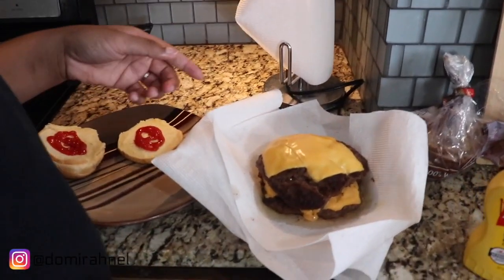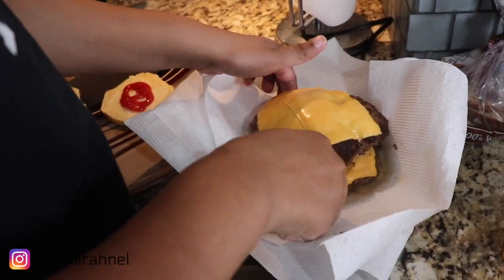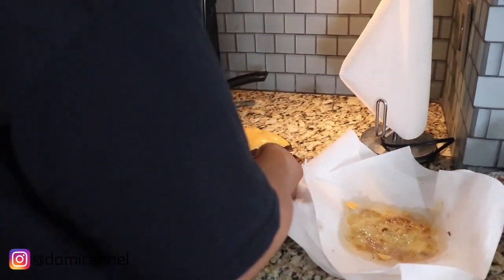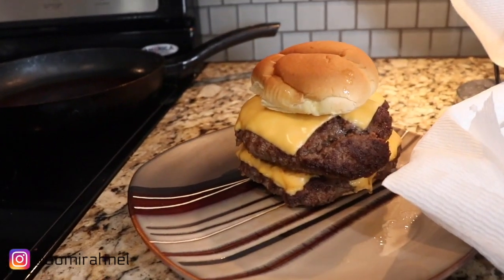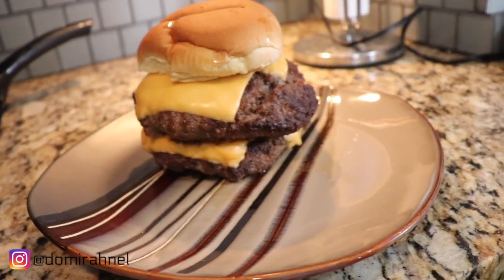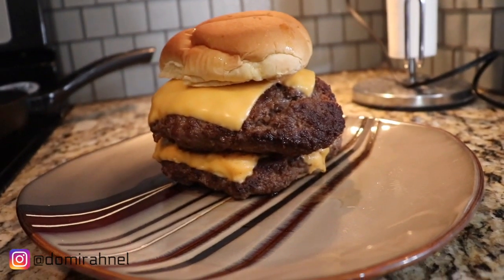Oh, yeah. Babe, this bun is tiny. Go ahead, baby. Oh, it's still hot. It's still hot, Mama. You want me to do it? Oh, snap. You did it. Man, what the heck is that? That's what I'm talking about. That's tiny as a mug. That is what a 2-pound burger looks like.